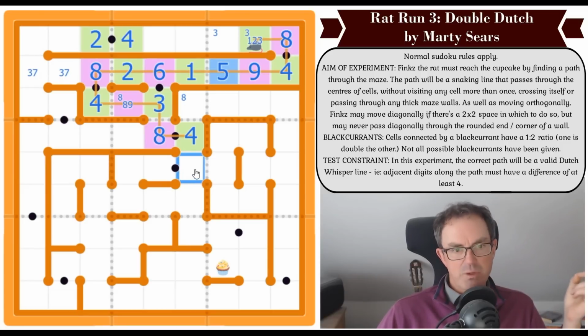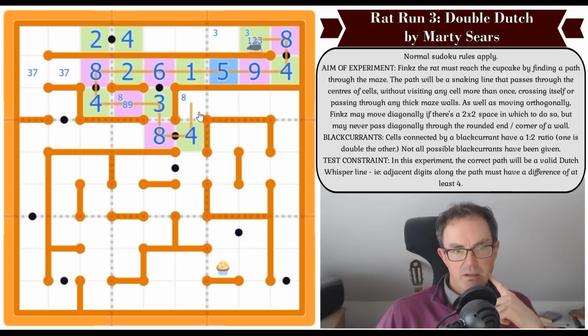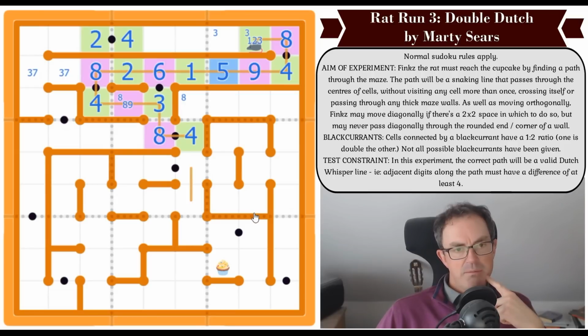But I don't know how it goes to this square. Although, the fact it goes to this square, I now know it goes south, don't I? The reason I think it goes to this square is it either goes down immediately like that, or it goes up here and comes along here and goes down here, and gets here. Now it can't go south, because that can't be a 4-8 pair, so it would have to enter this box and find its way back through here to this square. So this is on the path, and we know we can't go that way from it, so we must go down. Which is very interesting, but perhaps not the most brilliant deduction in the world.